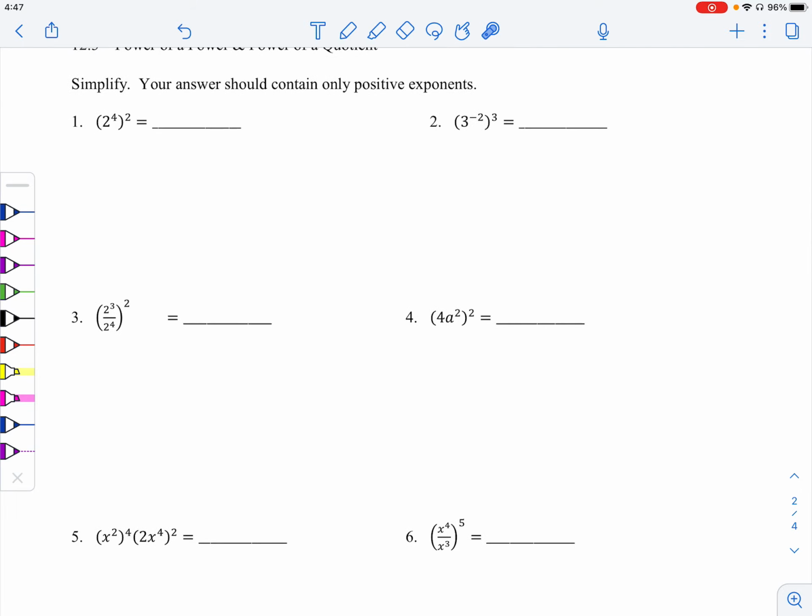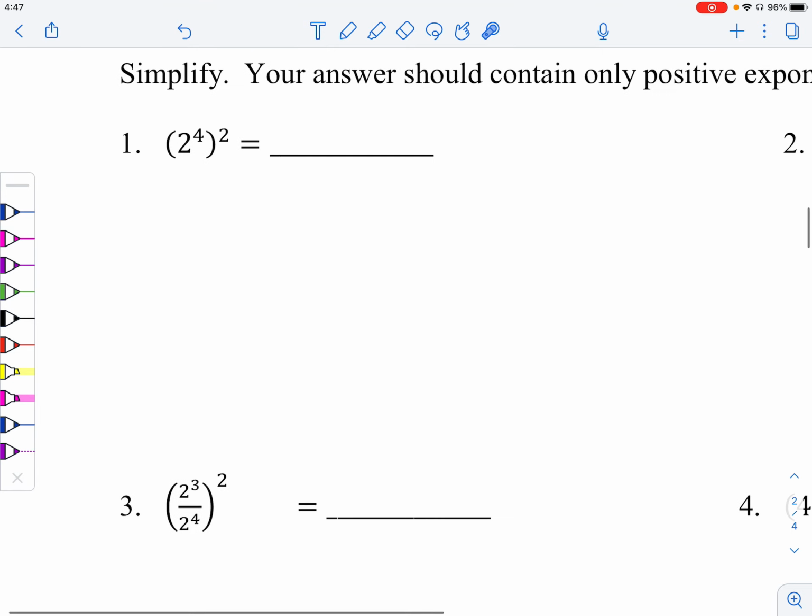Okay, so first one, what we're doing is writing it out, right? So you know powers already. So we have 2 to the 4th twice. So it's 2 to the 4th 2 times. Right, we just write out our factors. Because of that squared, it tells us we have that twice. So we write it out. And then we can write out our factors from here.